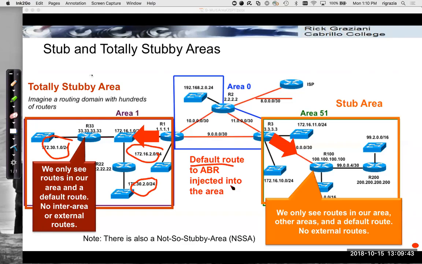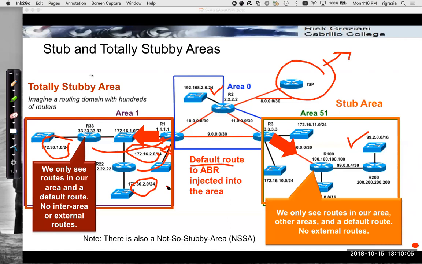That's all they need to know, because anything else, anything out here and beyond, and anything in area 0 or area 51, they've got a default route. They're going to forward those packets to the ABR. Now, I'm going to mention that there's also something called an NSSA, not so stubby area.